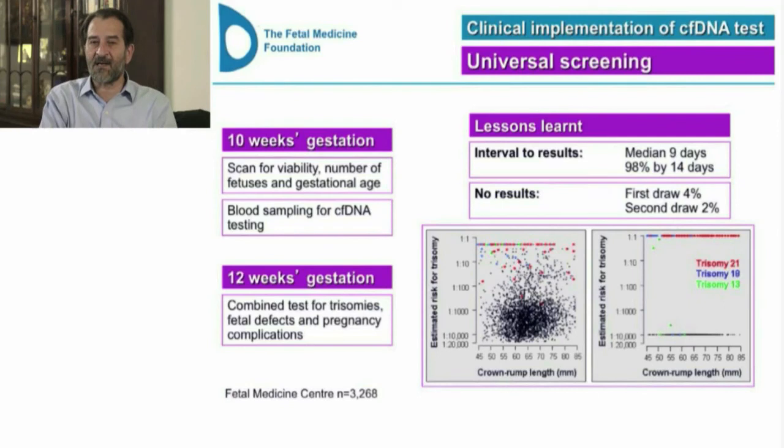However, you can see the black dots that are chromosomally normal babies, quite a few of which are also in this high-risk category. With cell-free DNA testing, we have the complete separation of the two groups of patients. The high-risk come up with a result of more than 99%, and the low risk with a result of less than 1 in 10,000. And that is quite easy to communicate to the patients and much less confusing or less worrying in those that fall within the intermediate risk group.